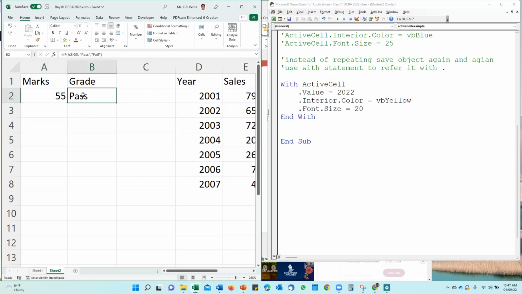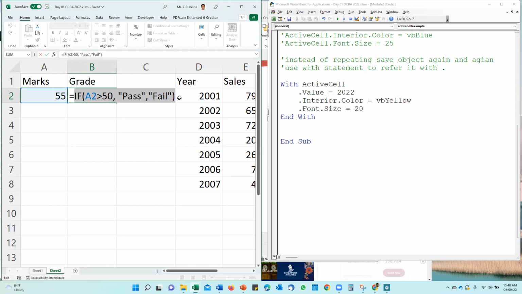Right. Now my question is, this is the format when you write an IF statement in a sheet. But when you need to use an IF statement in VBA, there's a different format, right?